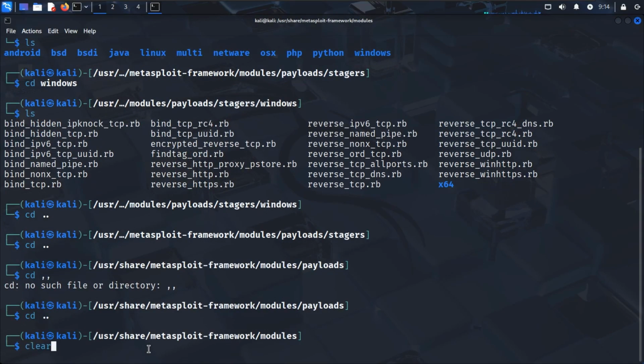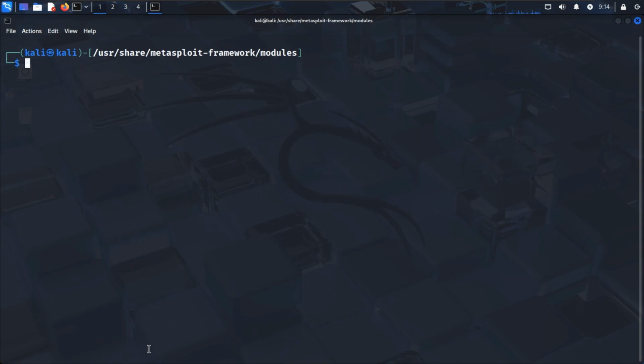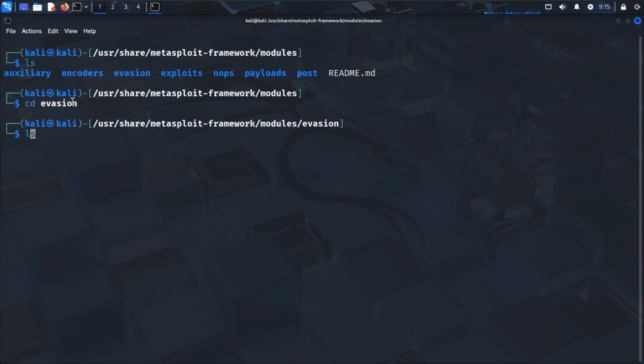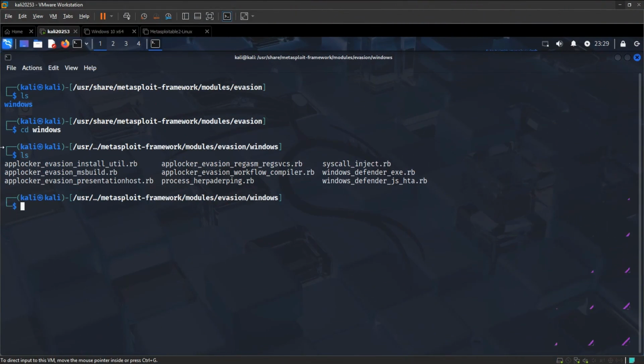So let's go back to our modules, cd .., clear the screen, ls. Now let's talk about evasions. So we'll navigate to that, cd evasion tab, ls. Here we have just Windows, so you go into that directory, windows tab ls. So if you take a good look here, you will see that we have evasion for Windows.